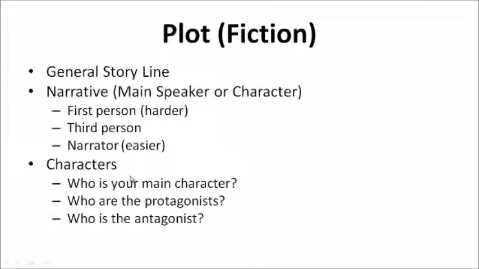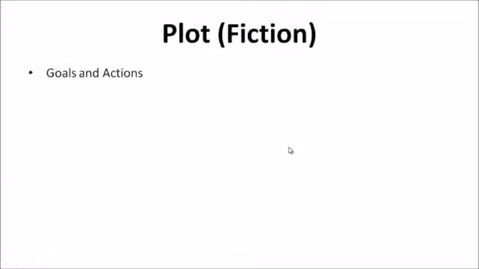Now, in terms of characters, you want to ask yourself, who is the main character? Who are the protagonists? Basically, people that support the main character. And then who are the antagonists? People that are the villains that are against the main character. So just begin to jot down the characters there.